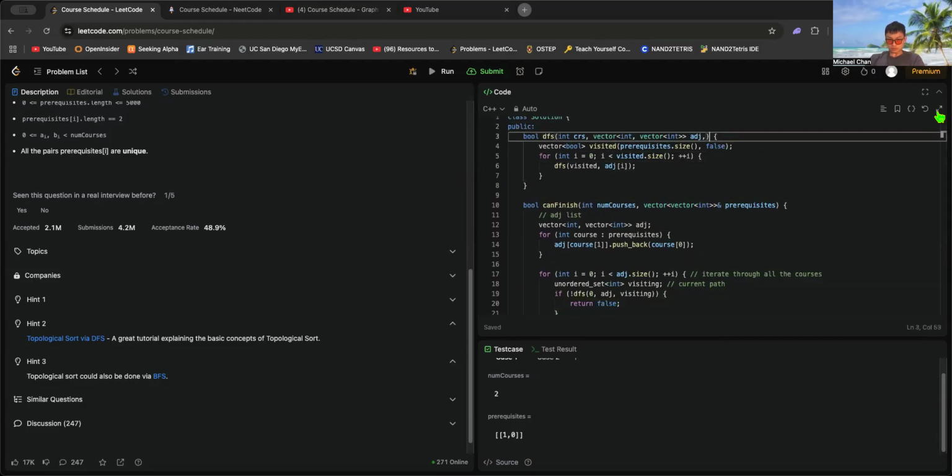So I'll pass in visiting as well. Int visiting, right? And this would be that. The adjacency list would be that as well.